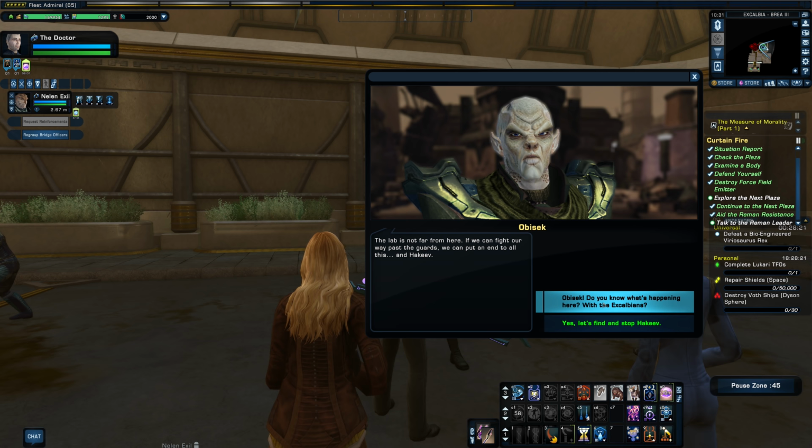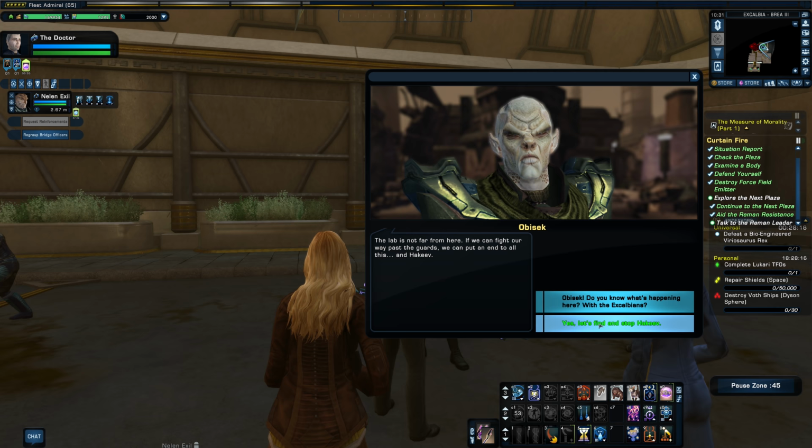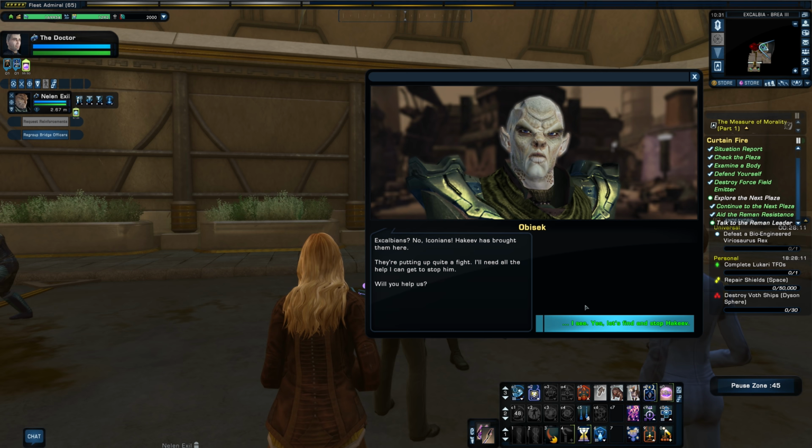I'm not going to say anything about the Excalibians, because he's not going to know. Well, I guess we'll do it anyway. Excalibians? No, Iconians. Hakiv has brought them here. Will you help fight? Us? Yeah, I'm going to help you.